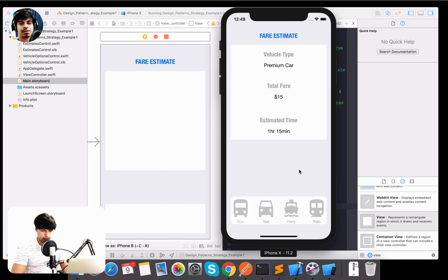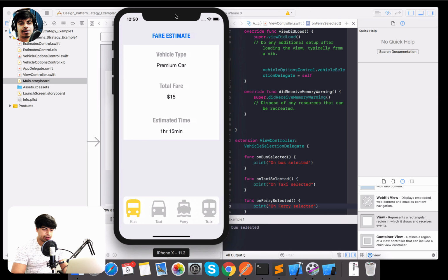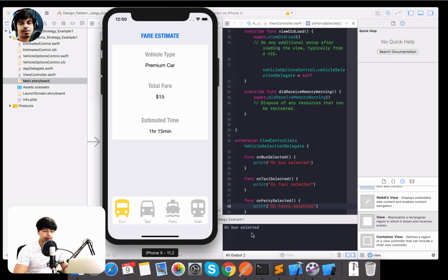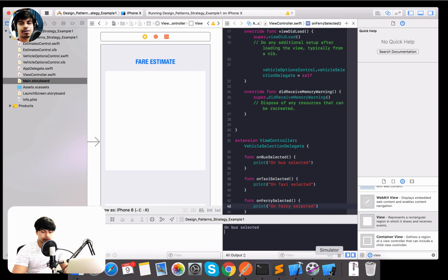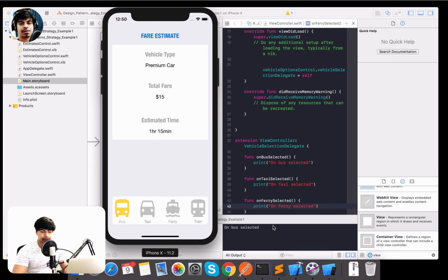So, okay, you have 2 controls here, and this is how it looks like right now. When you choose it, it shows you the highlighted one. Also, you see that the trigger prints the selection values here. You can see it's getting printed. So it's taxi, ferry, train. Now we need to update these things, which are not yet done.